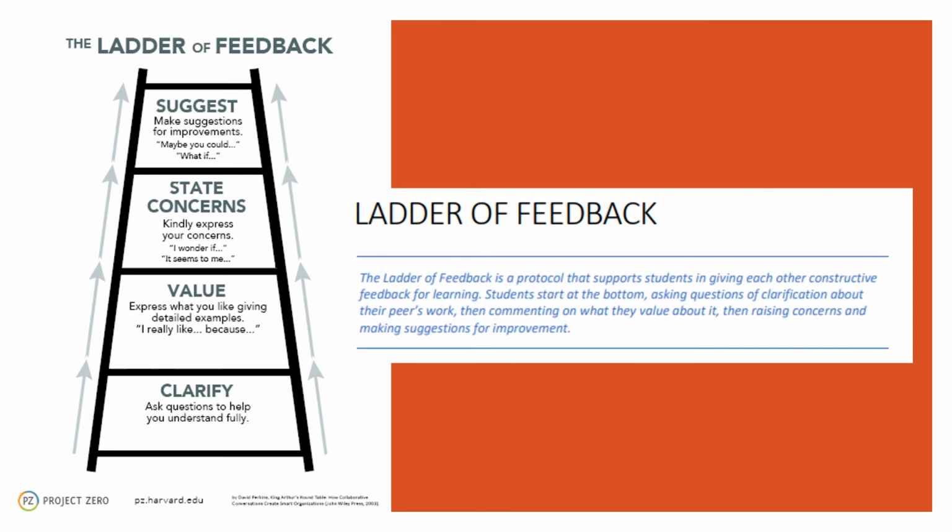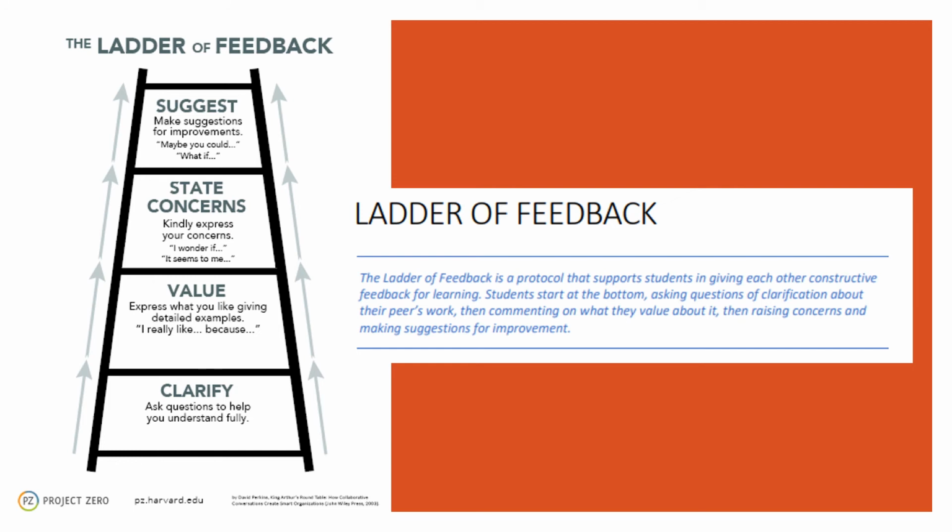This is an example of a Project Zero Harvard visible thinking routine, and it is the ladder of feedback. I think it's a very useful strategy to use in class in terms of self-assessment and peer assessment. What you do is you ask the students to give each other constructive feedback. In order for the feedback to be constructive, you want them to start from the bottom of this ladder and move up little by little.